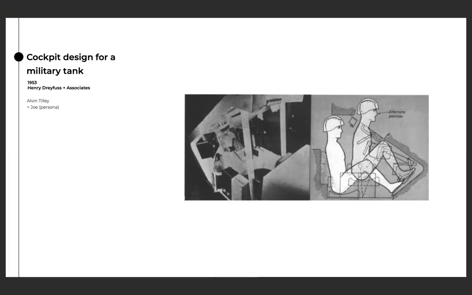Up to this point in history, making the machine was more important, and people had to adapt to the machine. Henry was about fitting the machine to man for more efficient and comfortable use. And he's quoted as saying, the most effective machine is the one built around a person.